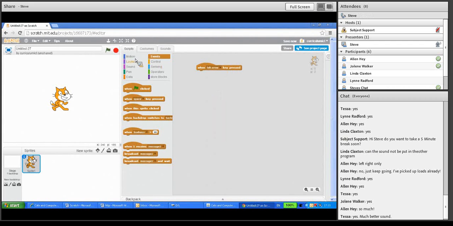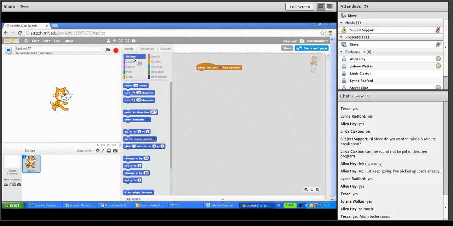One of them is, if you remember, we talked about X and Y. We can change X by 10, but that will move it to the right, so I've got to put a minus number in there.